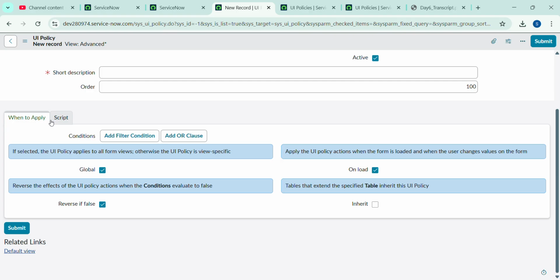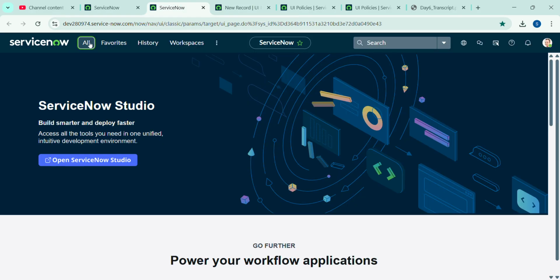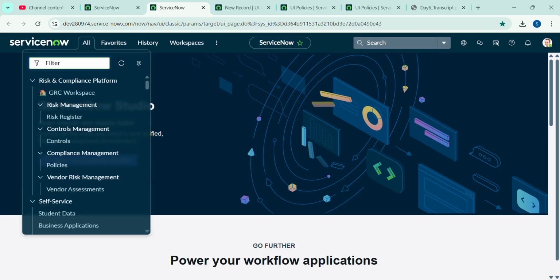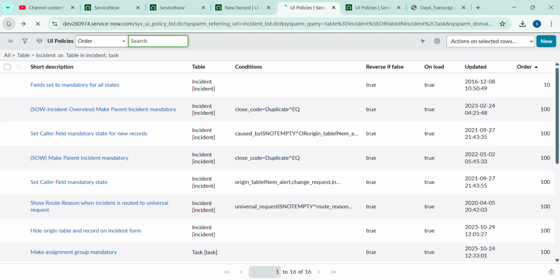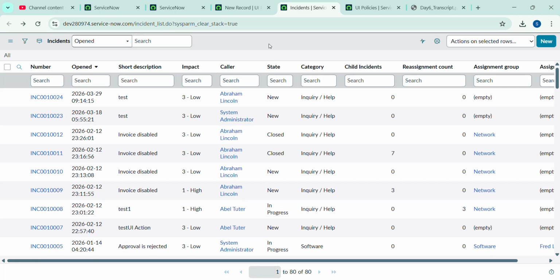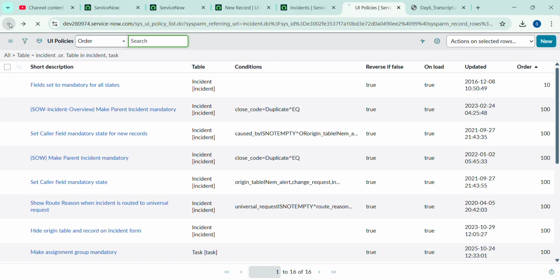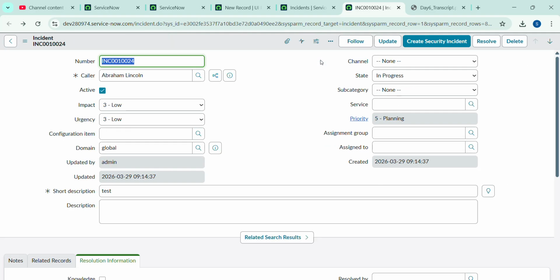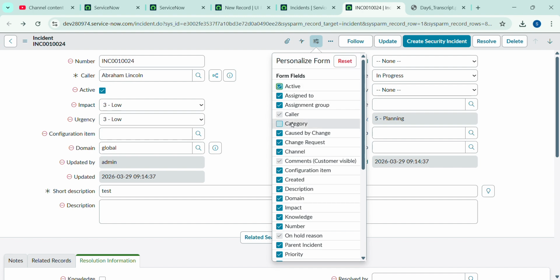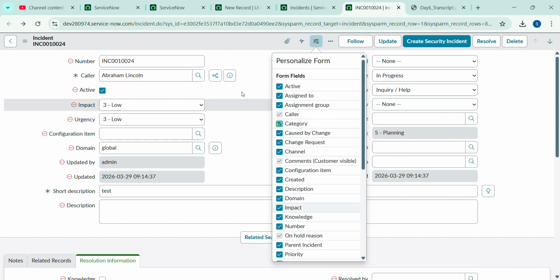You can see this when to apply section. The when to apply section is where you define the condition under which this policy activates. If you leave this blank, the policy applies always. If you add a condition, for example, let me open the incident table again, and go back with the category field.